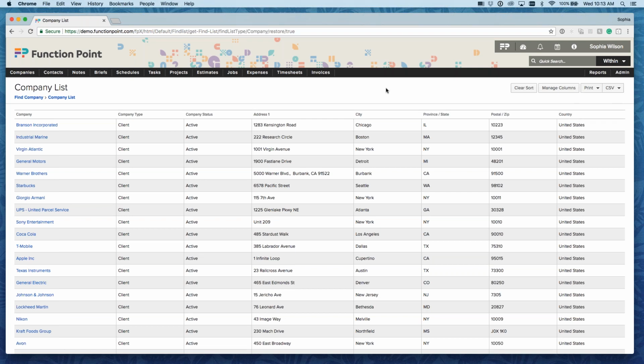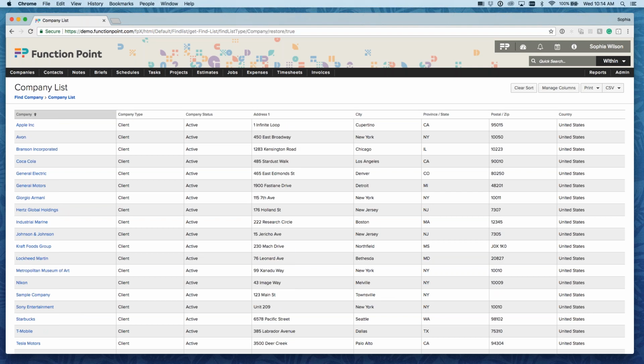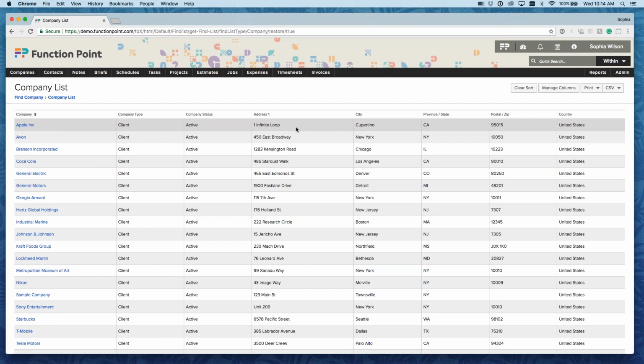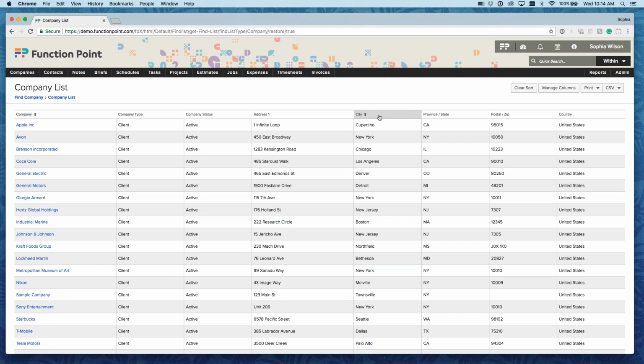Now, something I do also want to point out about this page is the sorting options. And this is actually something that a customer brought up to me even earlier this morning. You can sort these columns as you need. So say, for example, if you want everything in alphabetical order, you can sort by these top options and it will alphabetize it for you. And then if you maybe needed to search within those alphabetized options with the cities, you can also sort by that.